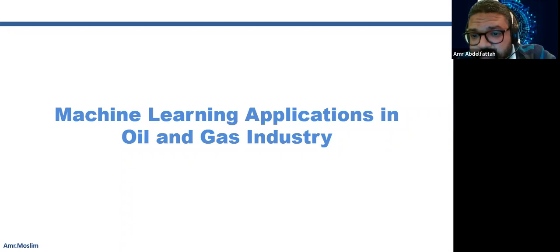Please, I need to ask the amount of data that is adequate to perform machine learning prediction. There is no specific amount of data, but as a rule of thumb, they say if you have less than 50 data points, you cannot perform a machine learning algorithm. But I have another solution for this one, but it's a little bit advanced. We can do this anyway, because we have core data, and core data is always limited, and we want to do machine learning on core data. I know that core data is very limited, so we have to find a solution for it, and we already did. I have a few data available from past work.